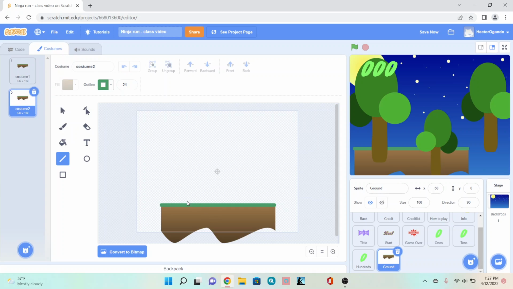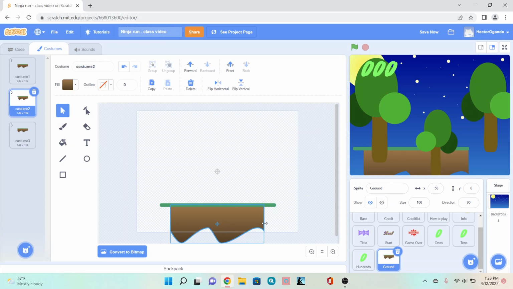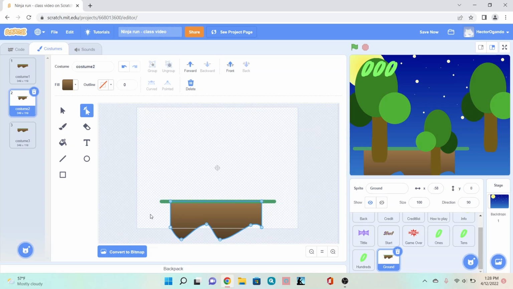And I'm going to make a different version. I want to have 3 different types. So I'm going to duplicate this again, so I have 3 of them. And I'm going to play around with it. And then maybe I'll make bottom pieces pointed instead.